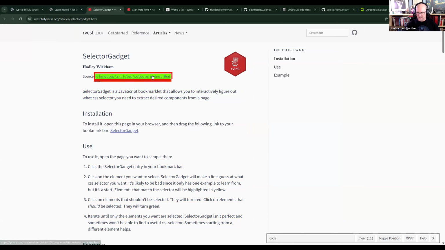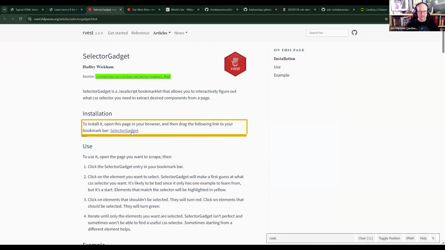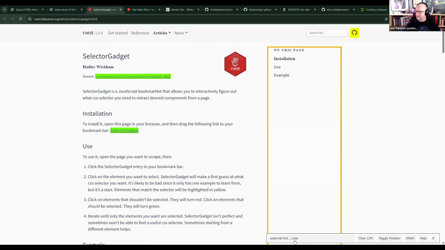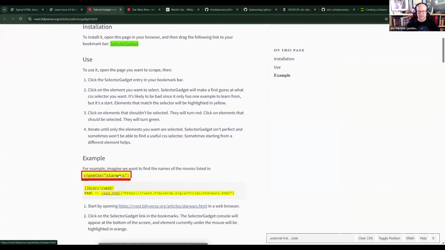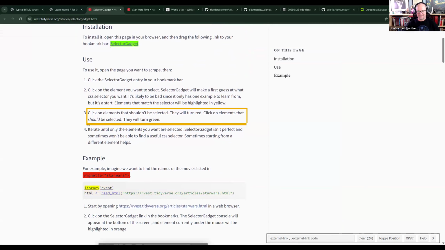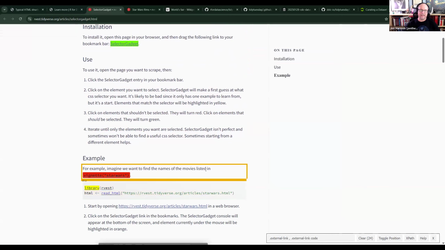But if I do that link and that link, it's going to compile what I need to put in as the selector to get these pieces. Okay, yeah, it'll give me what I need.